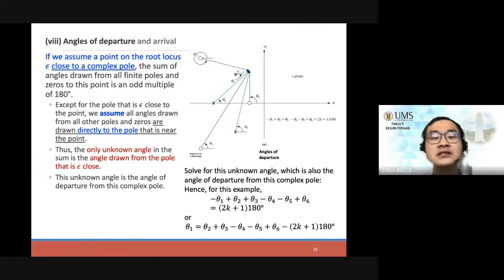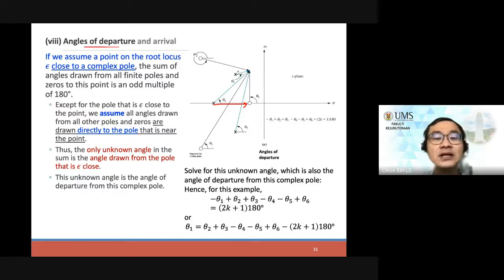Okay, this is the pole, this is 0, okay? We can know that these are the directions, right? But how about those in the spatial area, this space which consists of the imaginary component? We may not know where it goes, right? This is where we want to know the angle of departure.